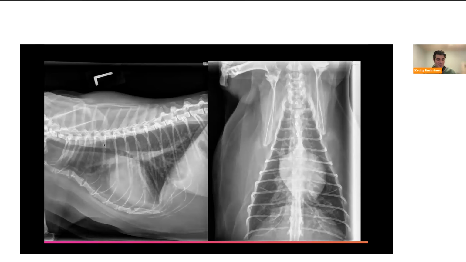These are too big relative to the fourth rib, way too big. They should be about the same size or smaller in width. And you can also see these little thin lines extending off from these lobar vessels. These are your tertiary vessels. You shouldn't see those. So when you see tertiary vessels in a cat, you know you have vascular distension. And you have these big vessels here as well, more vessels out here.